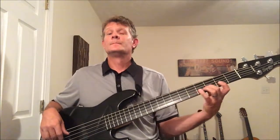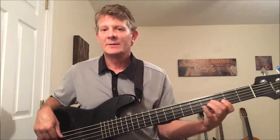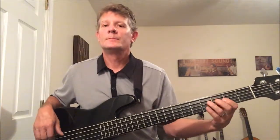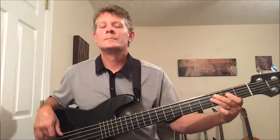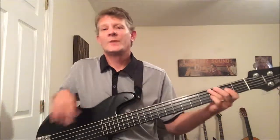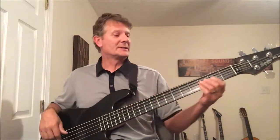Okay? And what they'll do a lot of times, they'll just walk right up to it. So a lot of times what they'll do is this little walking pattern. It's all in C, and it's pretty much they'll go. So they'll do that. That'll be a standard country music bass line. It sounds a little busy, but it's really not. But an old traditional one is just basically they'll just go.